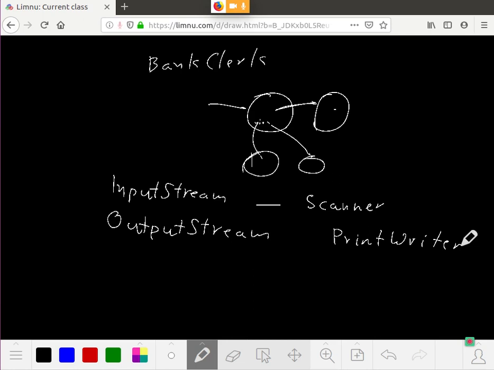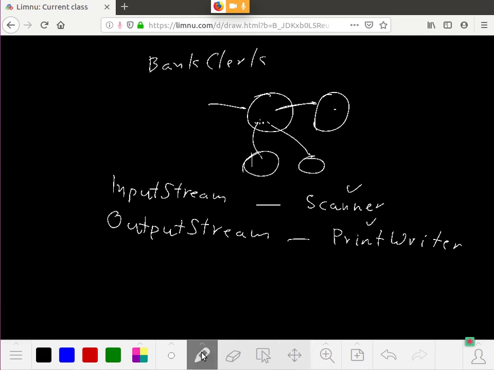So internally what we are going to use is a Scanner and a PrintWriter, which would be constructed from an input stream and an output stream. When we want to give output, we will have some PrintWriter object where it would be giving the output. Structurally, maybe some part of the structure is like this.